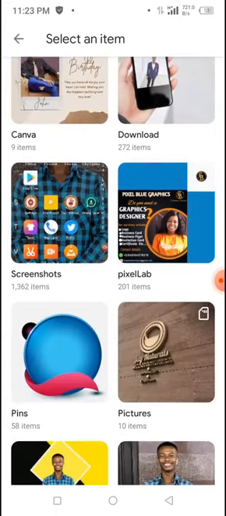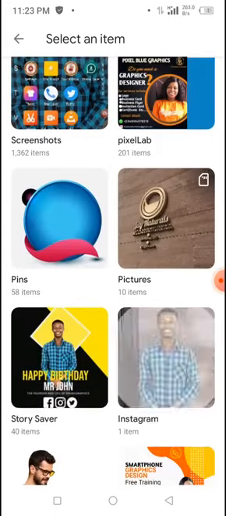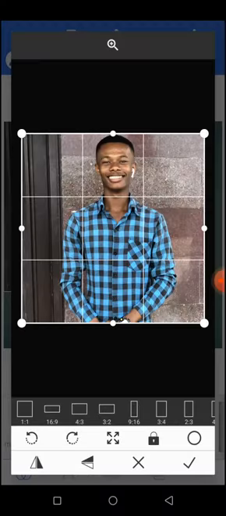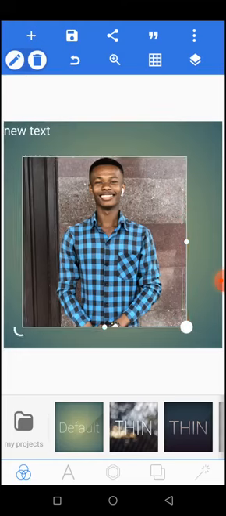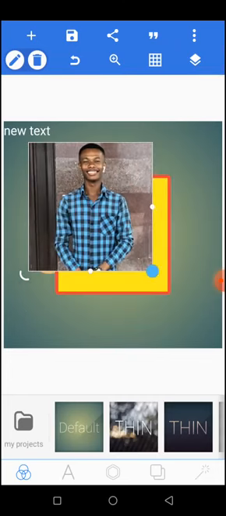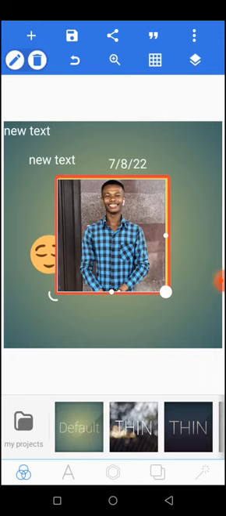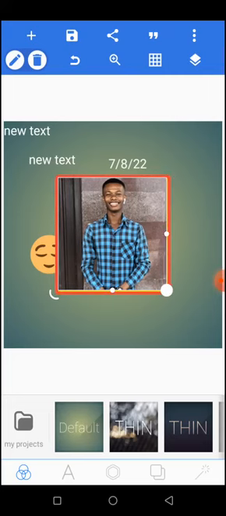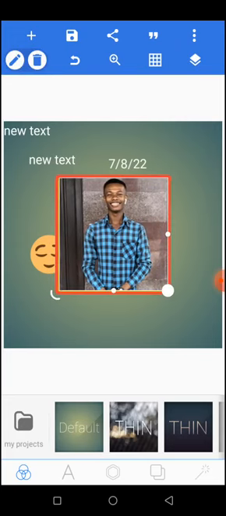So now on your gallery, you select. I can actually select my picture here. Okay, the picture is going to appear on your Pixellab. You can see how the picture appears right now. So this is how you can get any image that you want from your gallery, and it will appear on your design and you use it. You can see how it fits very well in that place. Hope you can see now. So that is the beauty of taking images from Pixellab. So that is it. So now we are done with that.